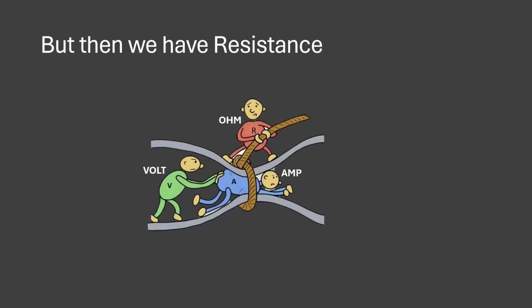Everything would have been easy if we have our voltage and our current, we have our wires, we have our electric bulb, and we have our battery. You can just power up everything and it starts working. But then we have resistance, which is simply the resistance to the flow of current. I found this representation online, and it's one of the best ways to represent the concept of resistance. We have voltage, which is basically trying to push current in the circuit, but resistance is anything that is hindering the flow of current in that circuit.